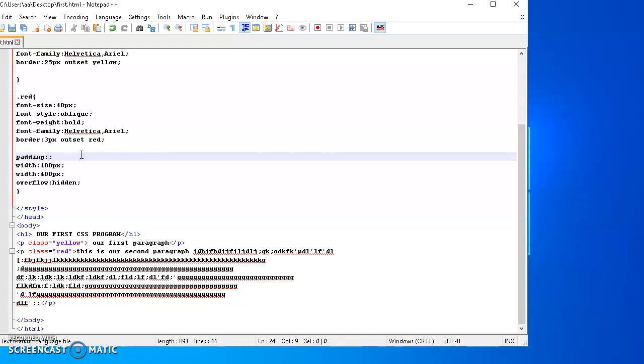Suppose we want 100 pixels from top, 100 pixels from right, 200 pixels from bottom.